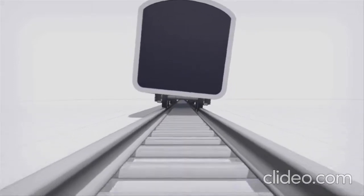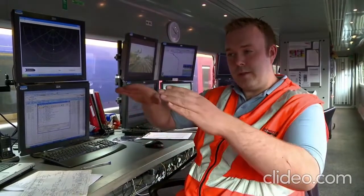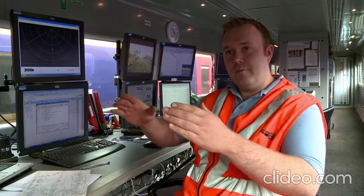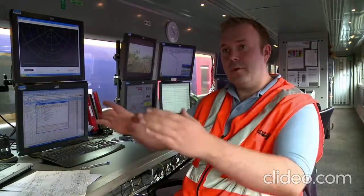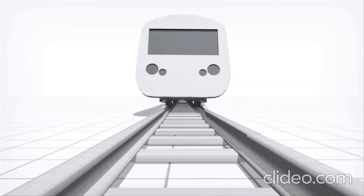Next, we're looking for a defect called cyclic top. That is where the train basically starts a small bouncing movement. As this happens and various trains get over it, it gets worse with every train that passes. Eventually, a freight train will pass over this and its suspension isn't as sophisticated as a passenger train. What will happen then is the freight train will go over and eventually bounce off of the tracks.